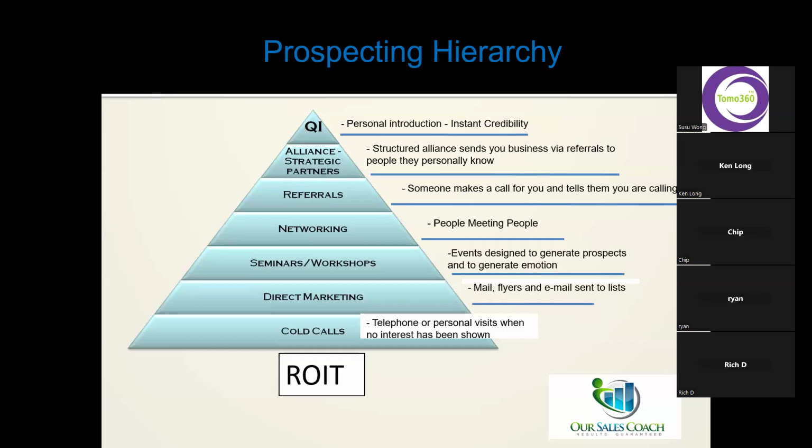But you don't send out 1,000 pieces and just sit there and wait to see if somebody calls you. You send out as many as you can and call every single one. And when you do that, you're increasing your return on invested time from probably 3% to something that's much more significant. Or seminars and workshops or speaking engagements.